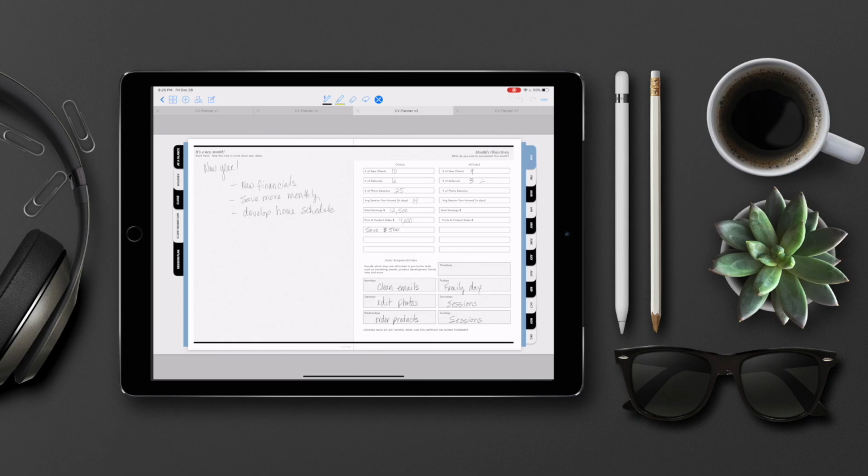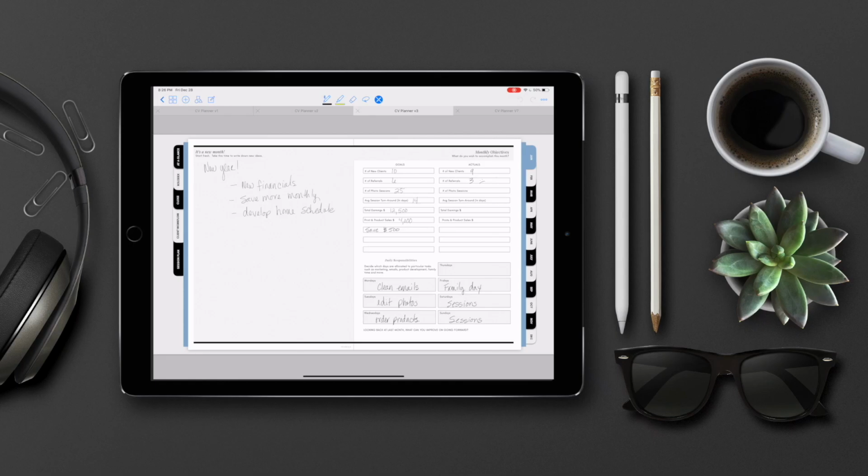So here you'll write anything that you need. This is kind of your brain dump on the left-hand side of the month. Everything you're thinking within the month that you want to do to grow your business or any session ideas that you have. On the right-hand side is your monthly objectives. You have the goals, the things that you wish to obtain, and on the right you will follow up at the end of the month and write in the actuals so that you can compare how you did.